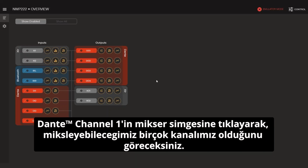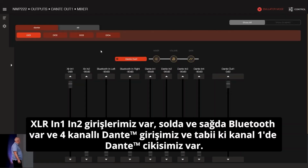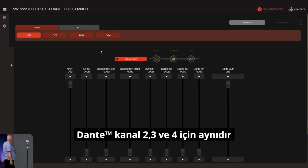By clicking on the mixer icon of Dante channel 1, you will see that we have a lot of inputs that we can mix. We have the XLR 1, 2 inputs, we have our Bluetooth in left and right, and our 4-channel Dante in. And of course, our Dante out slider on channel 1. So basically here is what you decide to put on Dante channel 1 out. It's the same for Dante channel 2, 3 and 4.